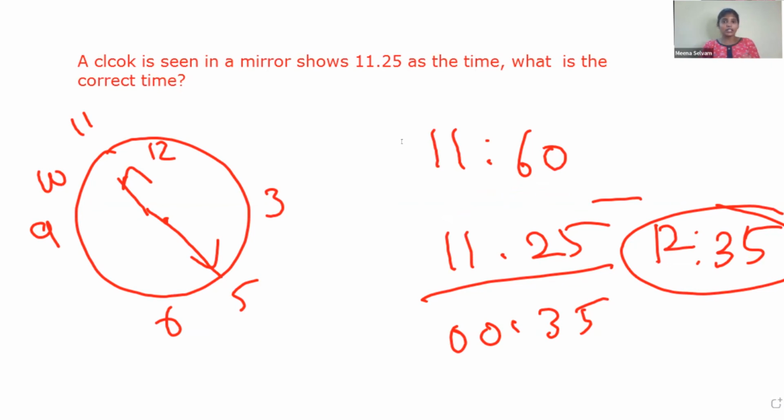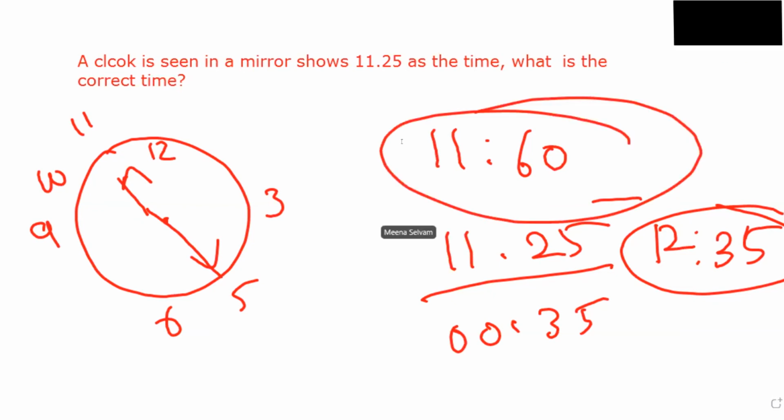Whenever you come across such answers, you should be very clear. You should not search in the options for 0035, find it is not one of the options, and conclude the question is wrong. Don't think like that. 00 means it is 12:35. Okay. So did you understand how to do this? This sum is easy. Type 2 sum is easy. Just subtraction from the constant value, 1160. Is this clear? Yes, ma'am.